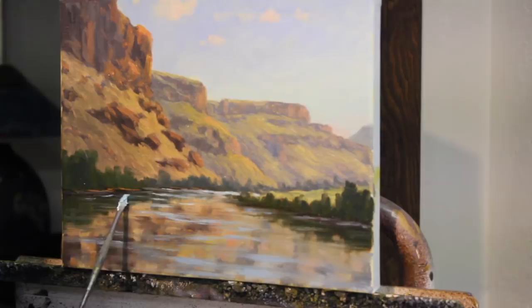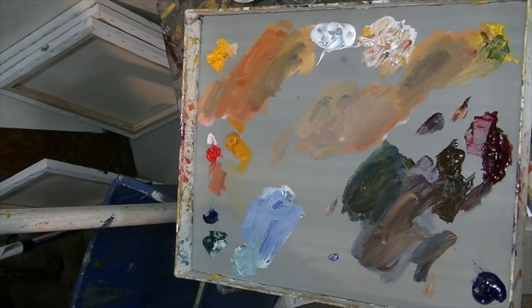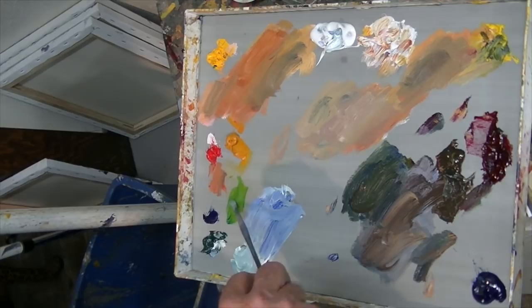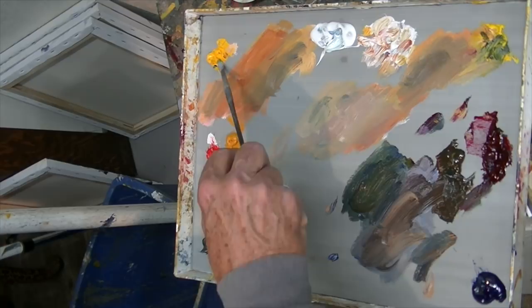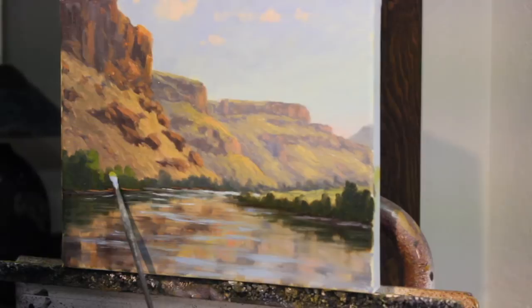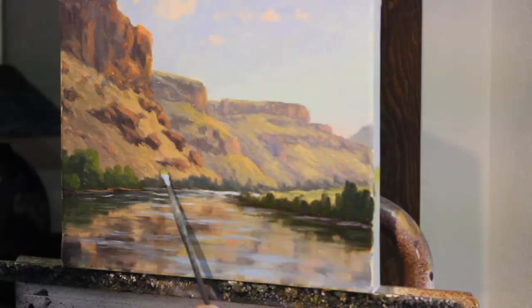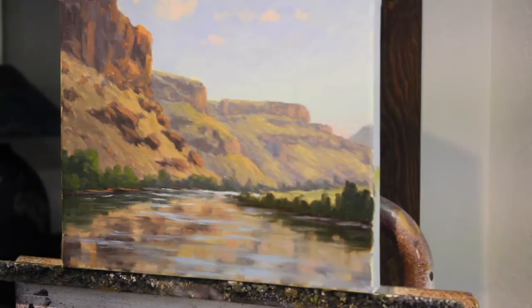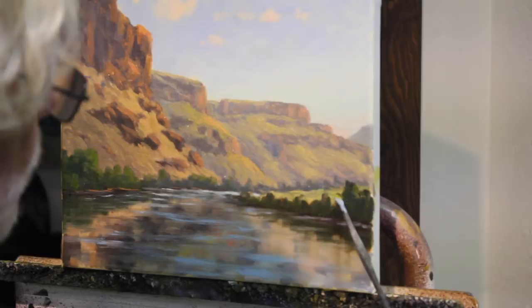As I'm looking at that, right now I'm taking my warm blue, some warm yellow, I put a little bit of warm red in it, and I think now I want to get some warm highlights hitting these bushes on the other side of the river. And again, I don't want to paint bushes and trees and stuff. I just want to throw some smeared paint down so the viewer will create it. Now the sun is behind these bushes, but some would penetrate down in. I just need something here so these aren't just a silhouette of bushes.